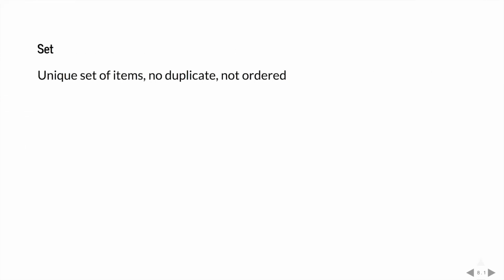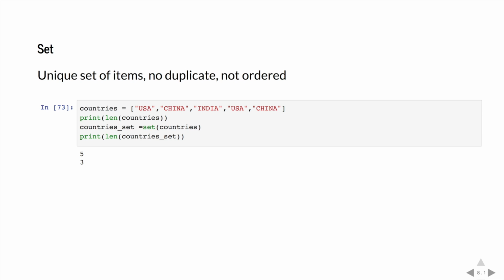So list is ordered and can have duplicate items. Set is not ordered, so there's no order within a set, and there's no duplicate, which is unique. Everything is unique. So for example, in the country here, we have 5 countries.